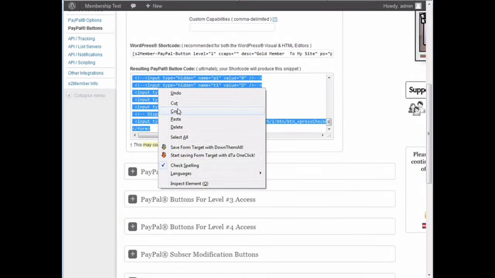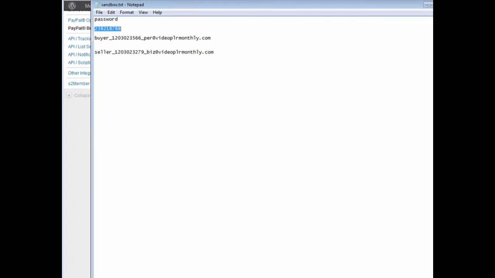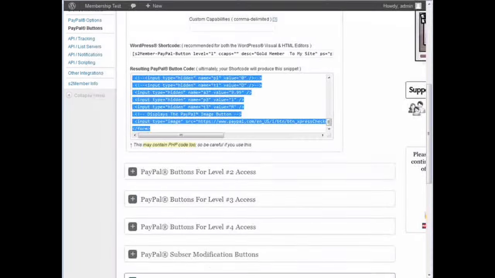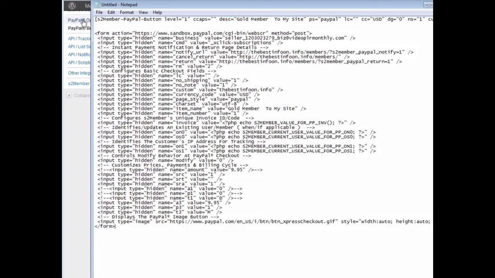Now, if you want a micro-continuity site, and we do, we want to use a 2-month billing cycle. So what we have to do is use the code down here, and we have to make 1 or 2 changes here. So what we're going to do is paste that code in here. Now, a couple things we need to change. We need to take out these comments. You'll see that anything with a line like this with the comment in here, take out any comments, because for some reason it tends to make the code not work. So we take these out.